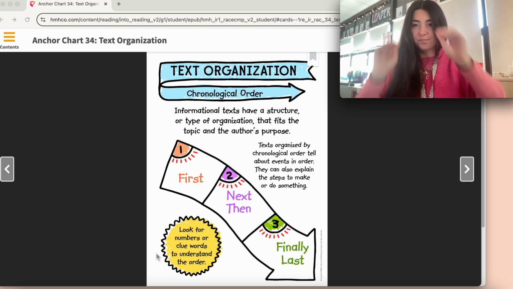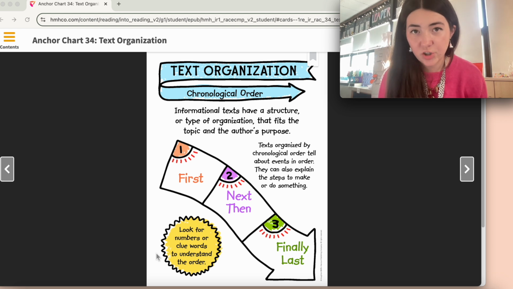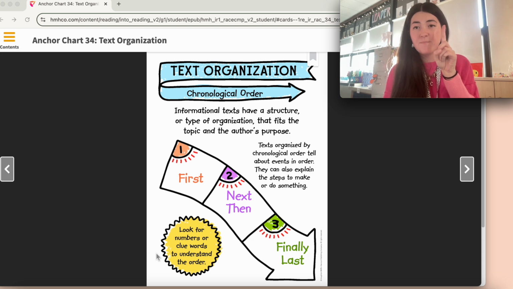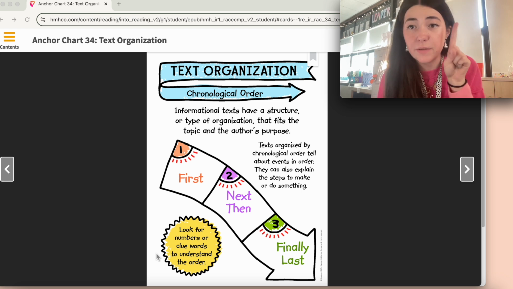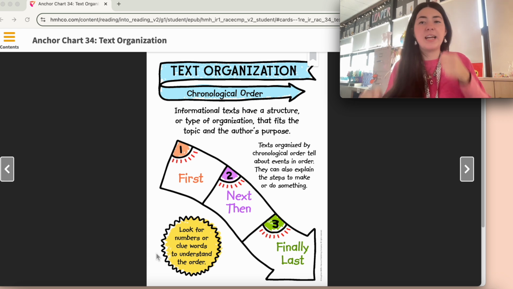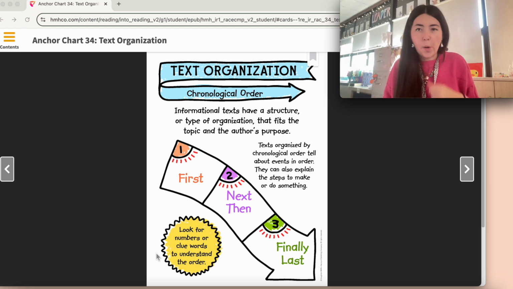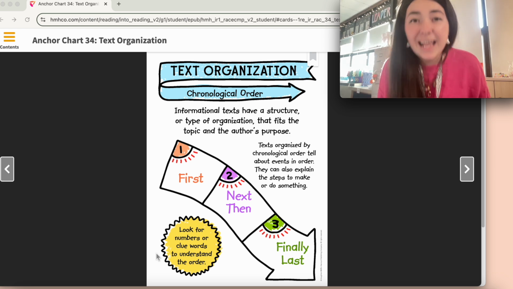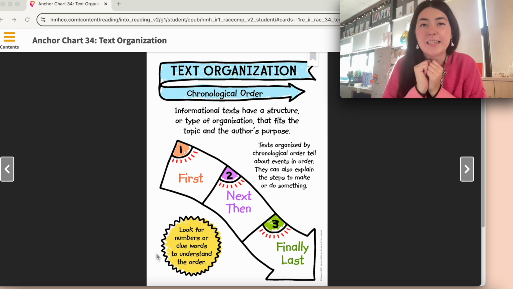So for example, tonight Miss Meadows is ordering a pizza to eat for dinner. If I was going to tell you how I'm going to do that in chronological order, I would say first, I'm going to order my pizza either by calling or online. That's what I would do first. And then next, I'm going to get in my car. I'm going to drive to the pizza place. I'm going to pick up my pizza. And then next, after that, I'm going to go home. I'm going to take my pizza home. And then last, I'm going to eat my pizza. I'm going to enjoy my pizza, and I'm going to have fun with my pizza.